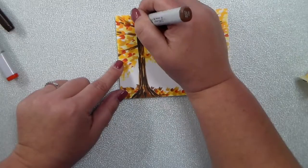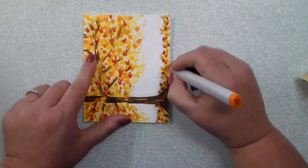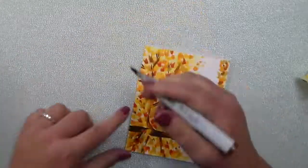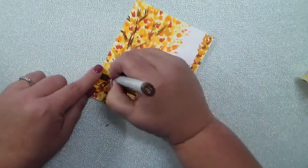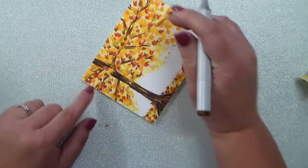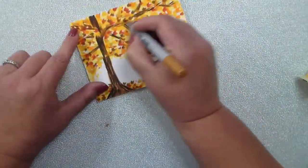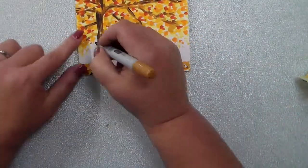I do go in and smooth out the bark of the tree so it doesn't look so splotchy with that really dark brown. But as you'll see here in a minute, when you add your little critters and everything onto your scene, it looks perfect. And this is one of those things that you could literally just sit there and tinker with forever. So you kind of have to know when to stop and just step away and let it be what it's going to be.